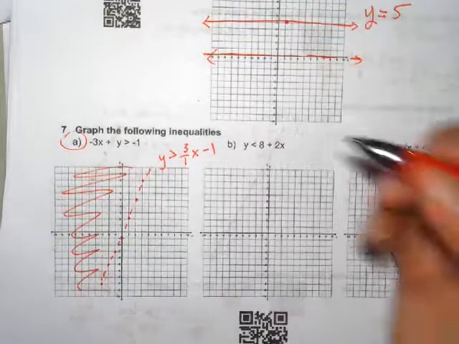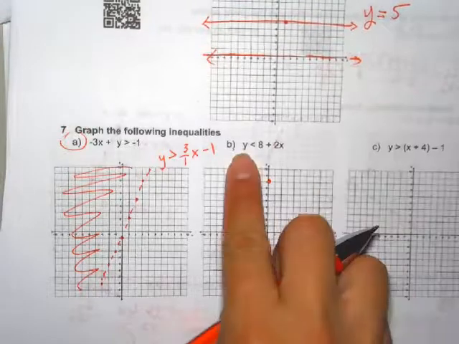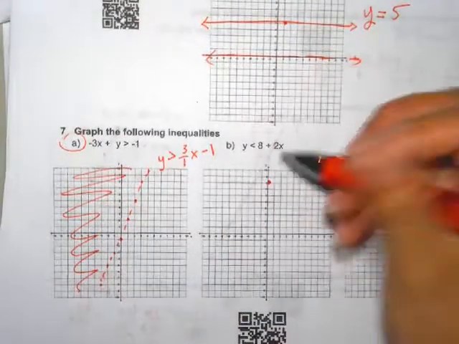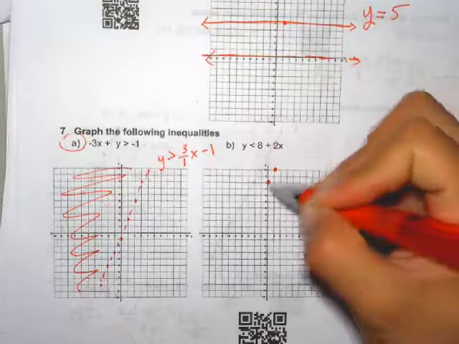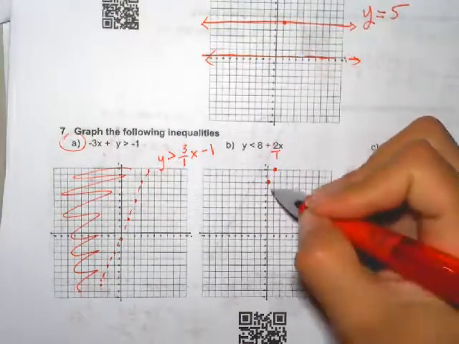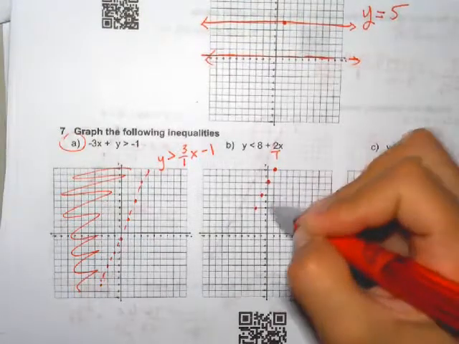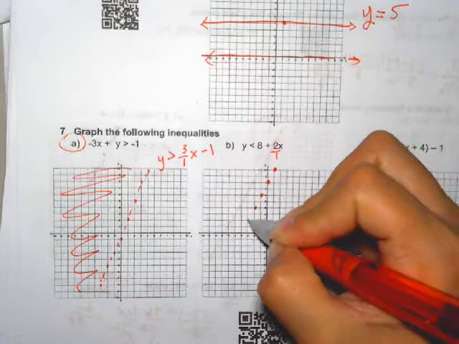7b is easier because you can see that the y-intercept is 8, and the only way you can see this is because y is by itself. Your slope is positive 2, so you go up 2 over 1, but I only have enough space for 1, so then I have to go backwards to the left. But we always start to the right. I only go to the left when I run out of room.